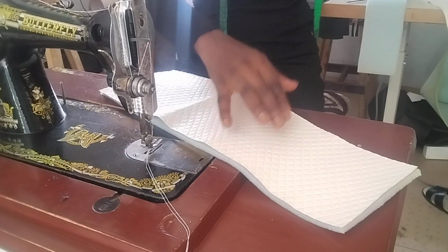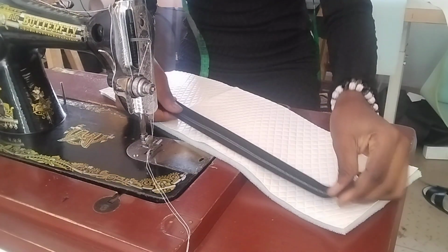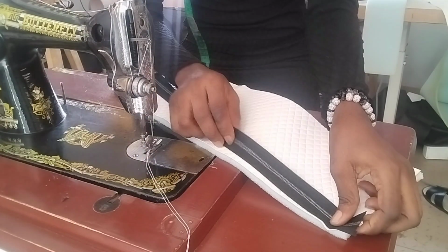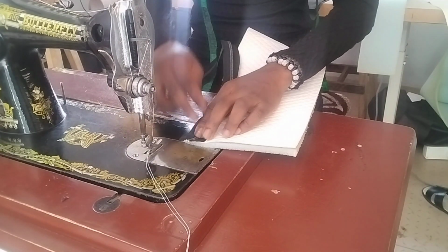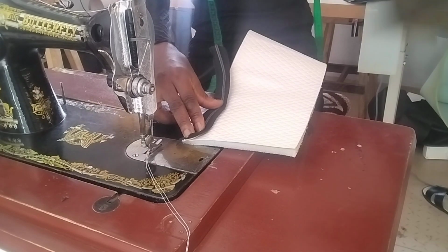So the first thing I need to do now is to place my leather material on my foam. After placing my leather material on my foam, I'll place my zipper just the way I'm fixing it right now. And then after that, I'll place the leather material that is going to serve as the lining on top of the zipper. Then I run the stitch.